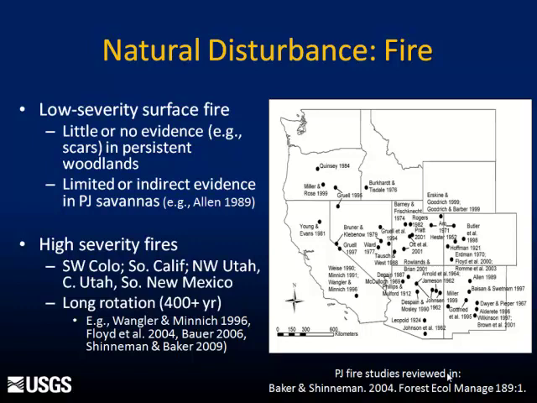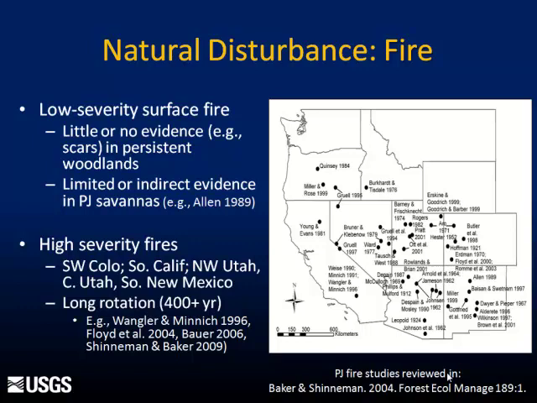But one of the things that I think still does stand is that there's often not much evidence for low severity fires in many PJ ecosystems. And that's in part because the Piñon-Juniper species generally don't scar very well. Now, it may depend on what systems you're in and what part of the range you're in. Much of the evidence we have for fire scars or fire regimes in Piñon-Junipers in the Southwest, for instance, comes from dating of trees that burned adjacent to Piñon-Juniper systems, like ponderosa pine, which scar fairly well and record fire scars well and allow us to make inferences about the fire behavior in adjacent Piñon-Juniper woodlands or savannas.